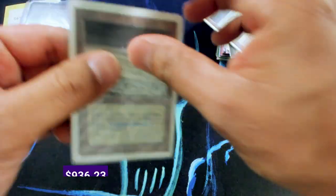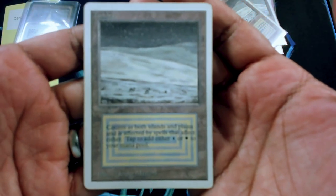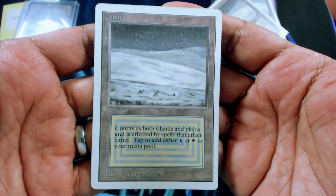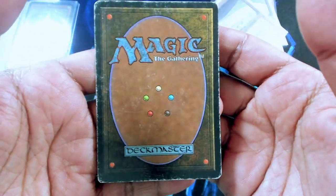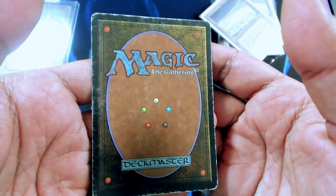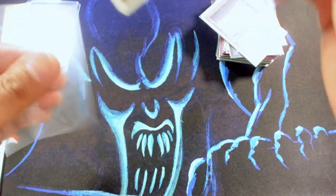Now let's start to run through some of the cards that came in on the trade. So what we were expecting for this one is MP+. I don't quite think that this one deserves MP+. The face is certainly very nice, but the back is a little bit too worn — it really looks more like an HP back. So I think our customers would probably rate this more like an MP-.